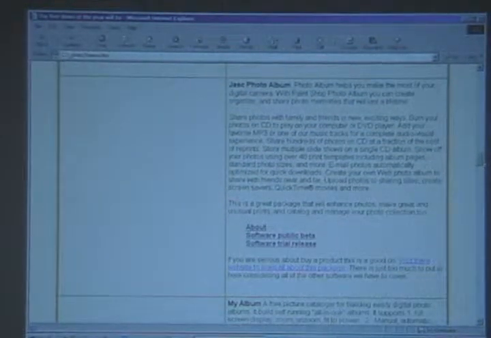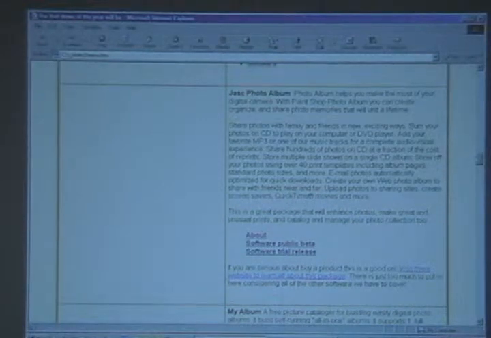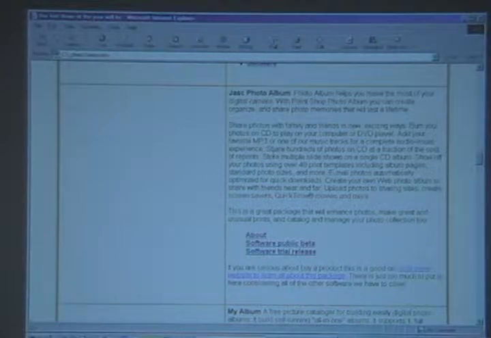The other one that is out there, and I don't know if we talked about this before or not, Jurassic has come out with this new program. It's been in beta test, and I played with the beta version a couple months ago, and the first part of this month they released the finalized version of this thing. It is a very complete photo album cataloging program. It'll do your archiving of your photos and tracking of your photos and building a database and the whole nine yards.